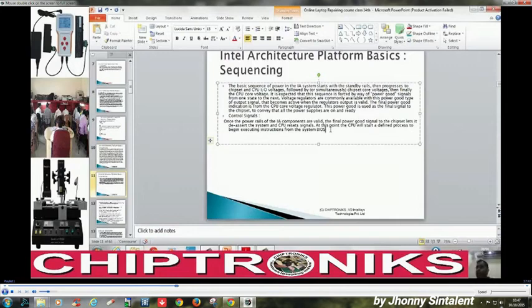And how do these sequences go on? These sequences go on by generation of power good from the voltage regulator. Once power good is generated, then the second step progresses, again power good is generated, again the next step progresses, and when the CPU core voltage regulator generates power good, that is the final point, and the CPU de-asserts its reset and the CPU starts reading BIOS. This is the entire concept of power sequence in these few words, right?